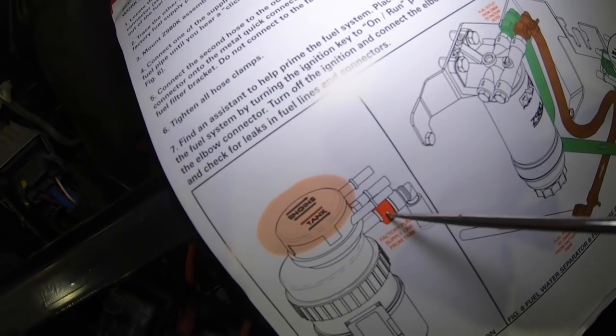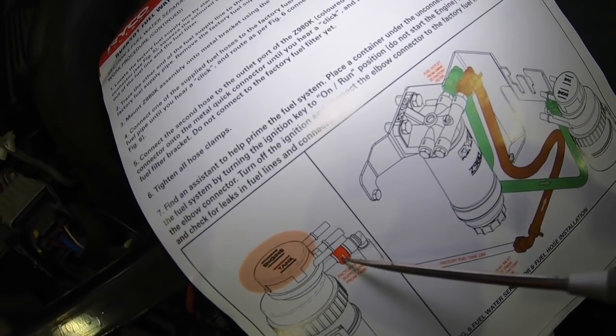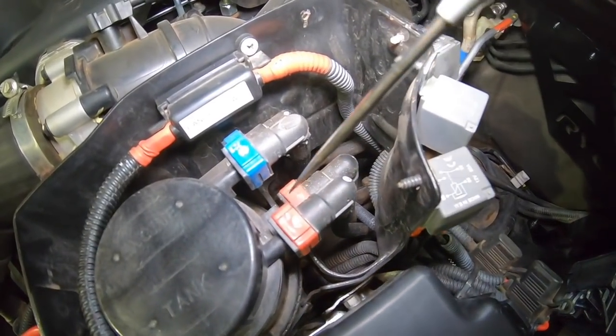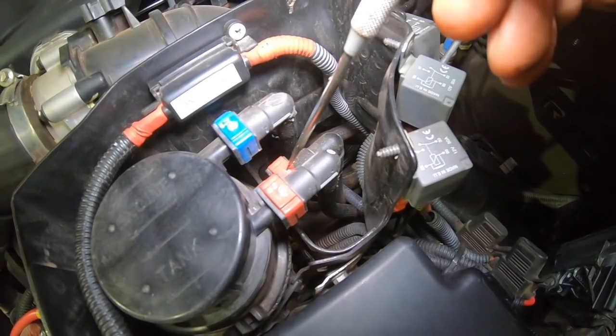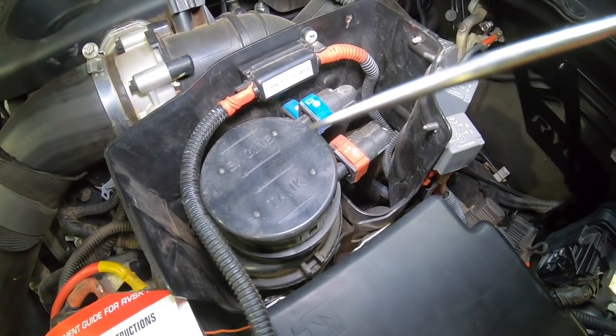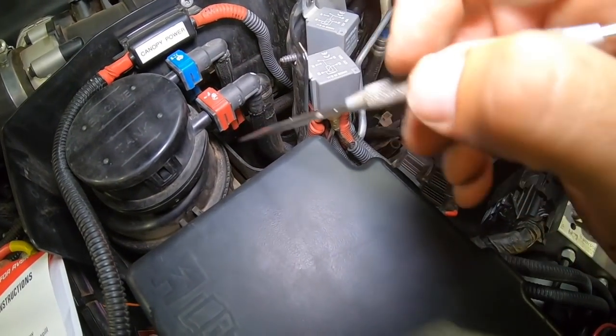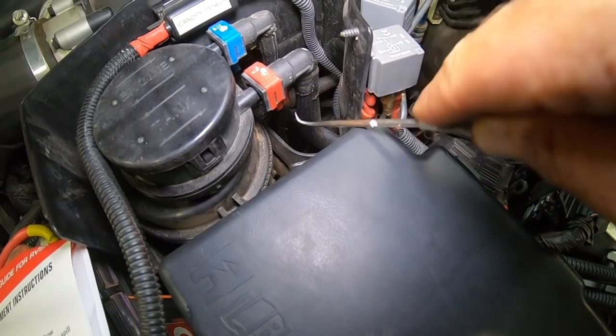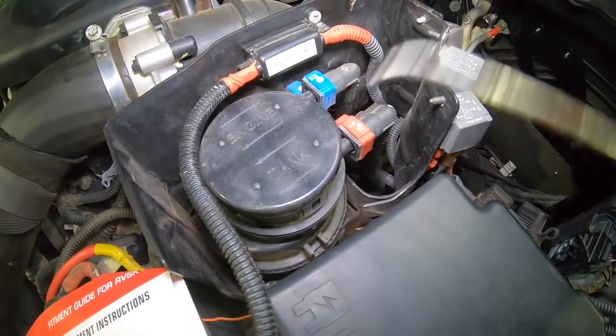Once we've done the fuel hoses, the next step is to remove the factory one. So find this one here. That's the factory fuel supply line starting at the filter. It's the bigger one, which is the one in under here. Now, I find it easy to use a scribe or a small screwdriver to help you lift the sides of these clips up, because you just got to pop either side of them and then lift them up, and then they slide off.